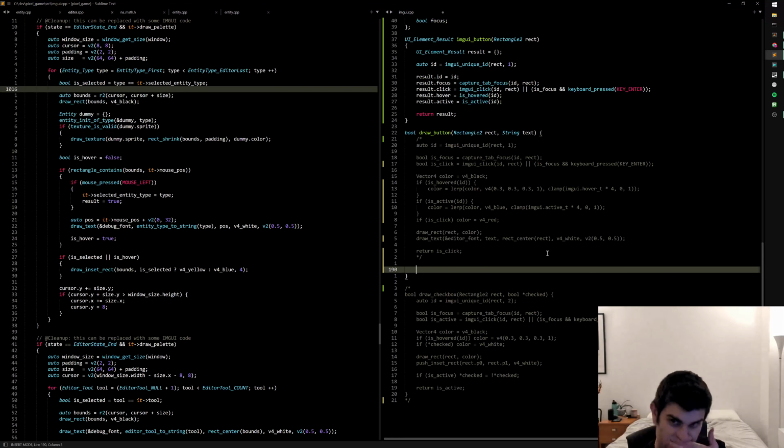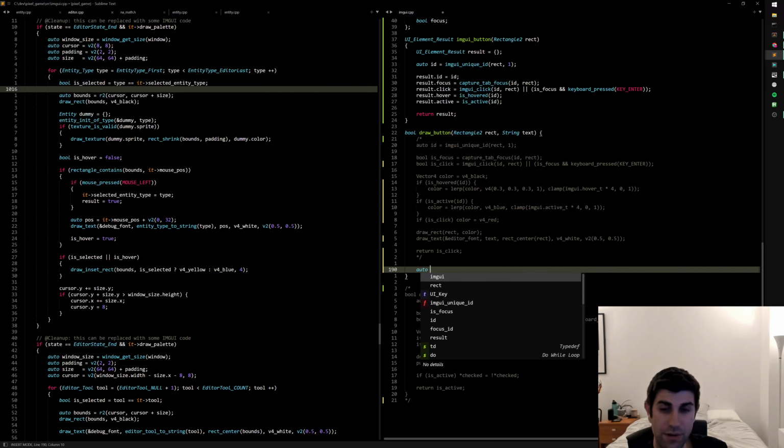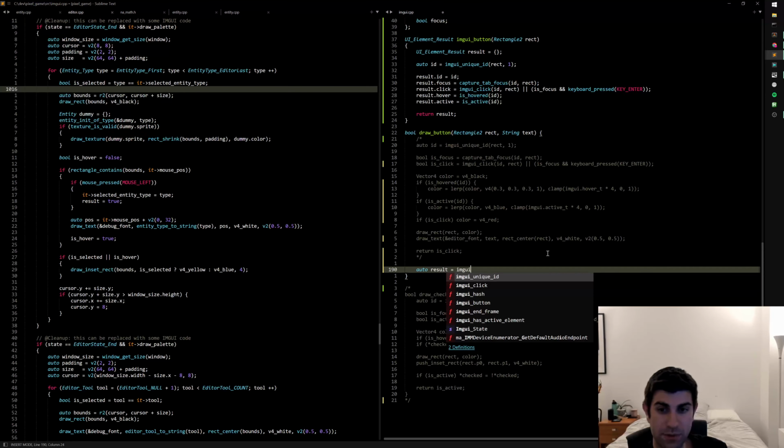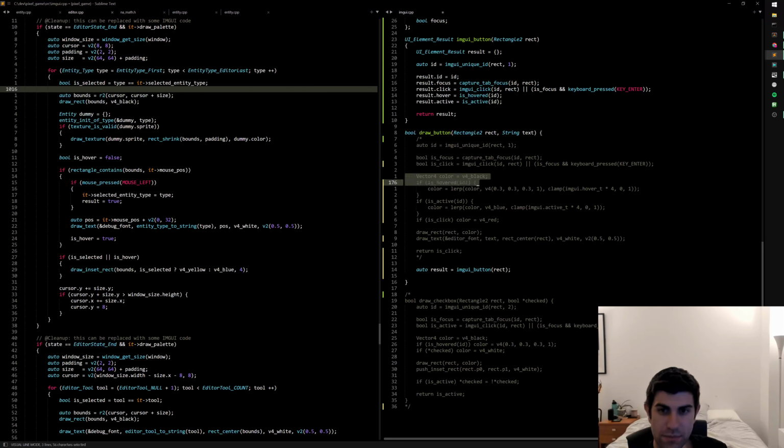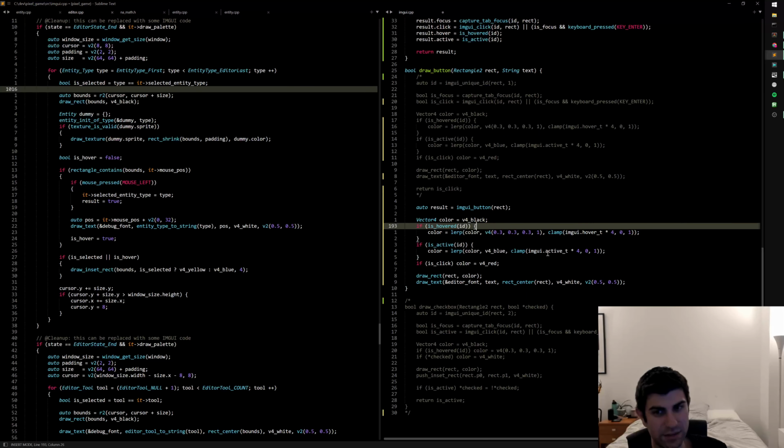We say auto result equals IMGUI button. Then we say this, which is actually really clean.